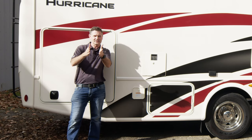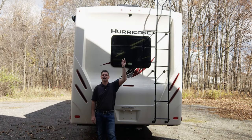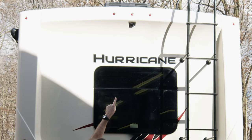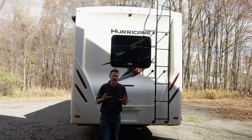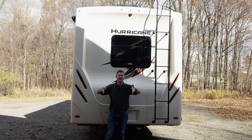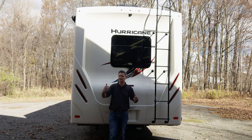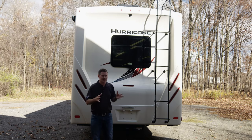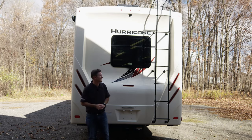You want to head out back and make sure your tow vehicle is attached, so let's head out back and talk towing. We're going to start up top and work our way down. At the very top you are going to have your marker lights. Right down below that you do have your backup and rear view camera, giving you a nice crisp image of everything behind you. When you're in traffic you can turn that camera on like a rear view mirror. When you put it in reverse it will automatically come on, and there's a button inside to keep it on the entire time — we'll show you that when we go inside.